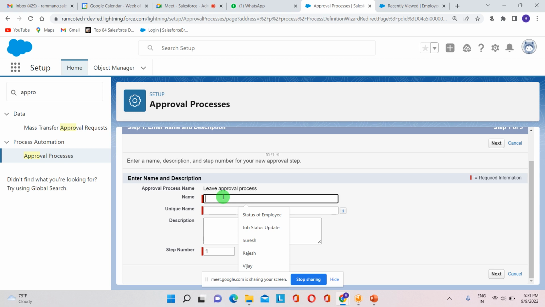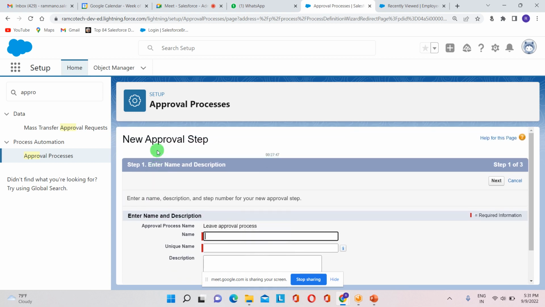Without this process, we can't work with the approval process. Though you are creating an approval process, if you are not going with these three steps, then it won't work. Okay. Got it?